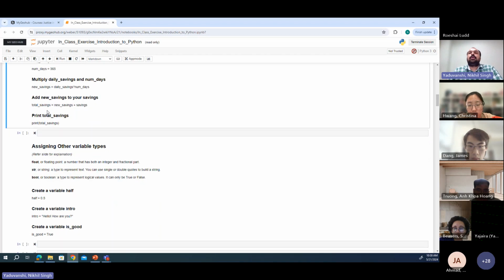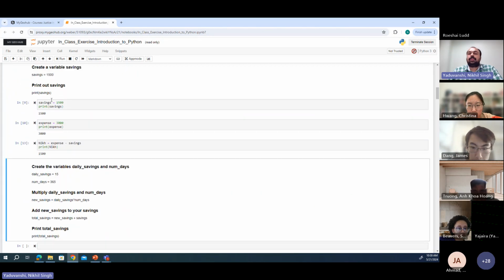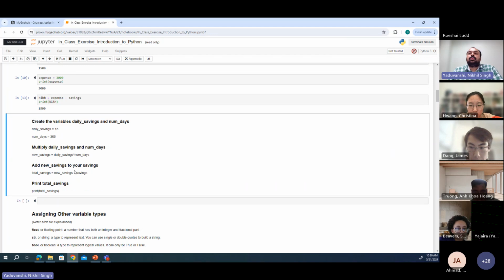Now we want to find out our total savings. So we perform an addition of our new variable, new savings, plus our older variable, which we defined earlier called savings. After the addition, I'm trying to print the result stored in the total savings variable. I would like you all to do this exercise, and I'll be waiting for you to do it in your Jupyter notebooks.